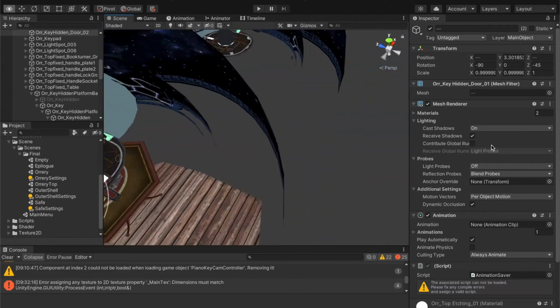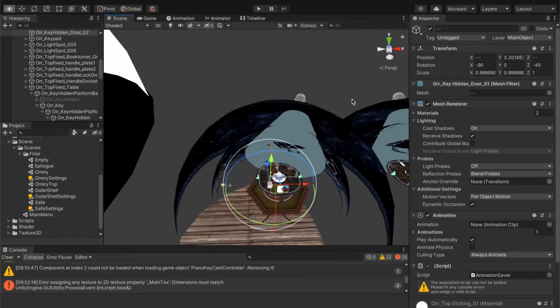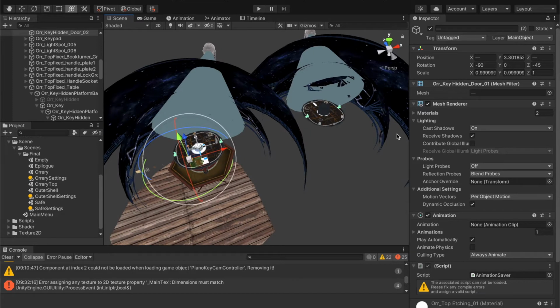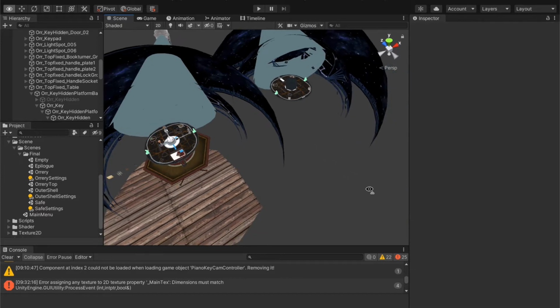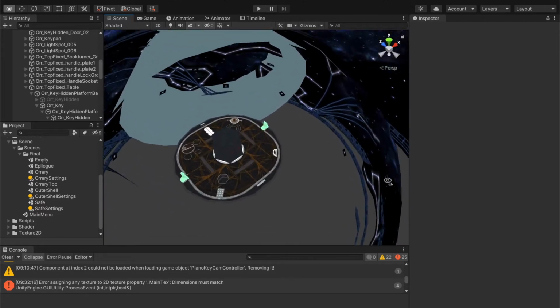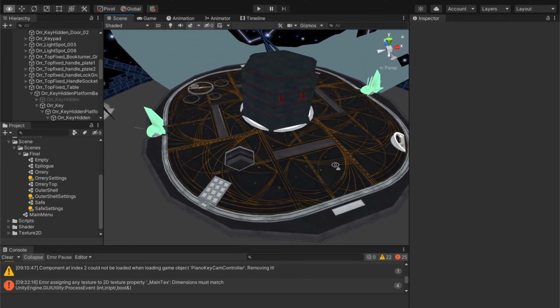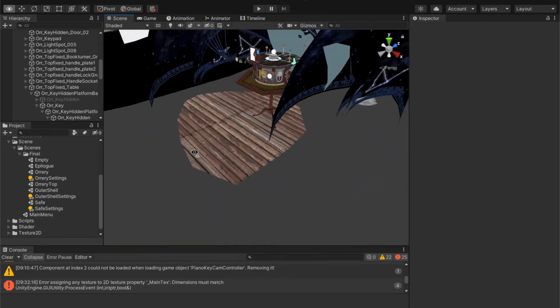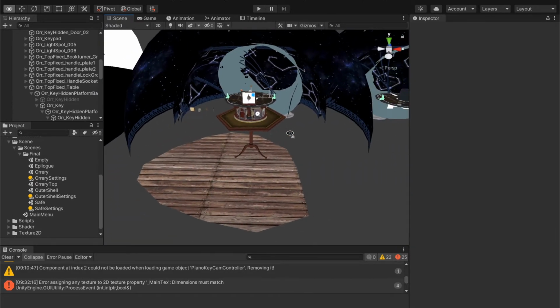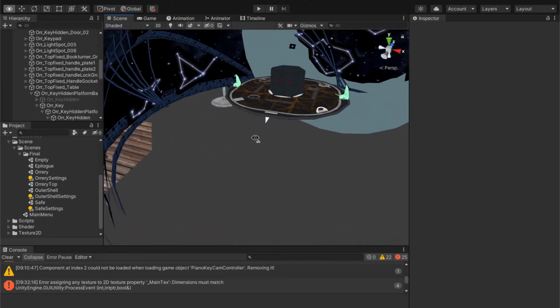But something I did want to show you guys, there's a couple cool things about the scene. And we'll see it pop up a couple more times throughout the games, but basically how Unity works is when you switch scenes, it deletes everything in the current scene that you're in, and then loads up everything in the next scene that you're going to. And when you want to save stuff, there's components that you can use to remember certain items and all that. Otherwise, everything is just reset. And because of that, when you're switching scenes, it has to delete everything in the old scene and load up the next scene.